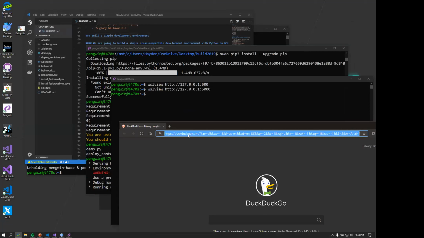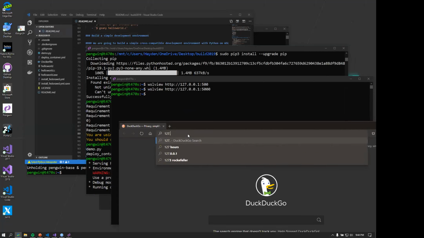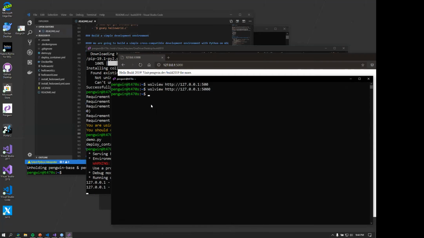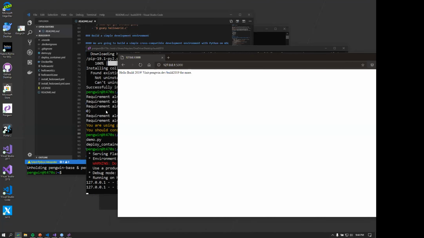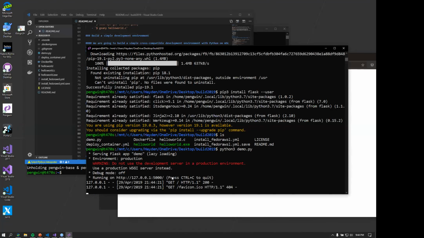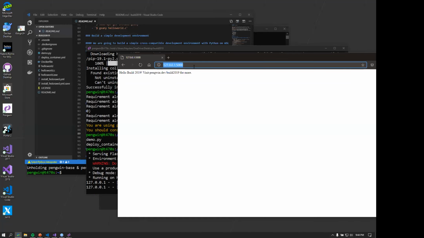Well, no, actually, that's a bug. That's something we're going to look at. I'm running on a pre-release version of Pengwin. This is the upcoming release. So at this point WSL view doesn't work, because that should open my default browser with that. So, here we go. Flask is just a simple Python web app framework to throw something together, and there we are.